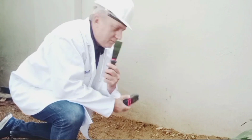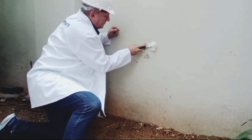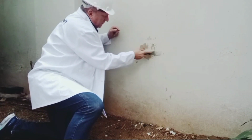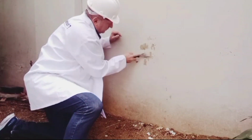With a decent Hamilton scraper, I've noticed some bubbling on the wall. I'm going to tackle it with the scraper, break the bubbles, and the paint just comes off quite easily. Paint's not sitting sound at all, and it's because, yes, you guessed it, damp.